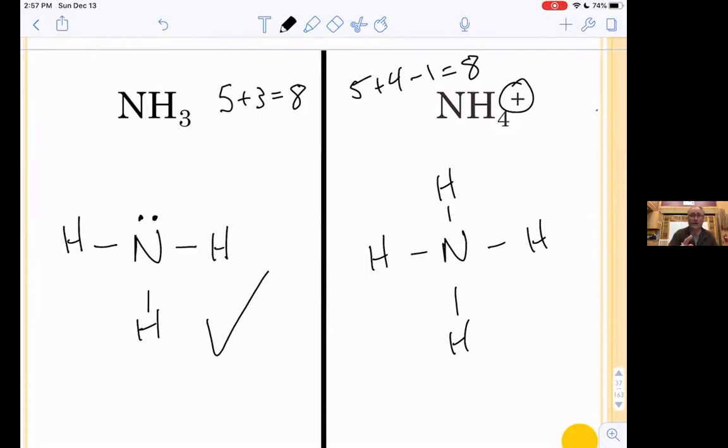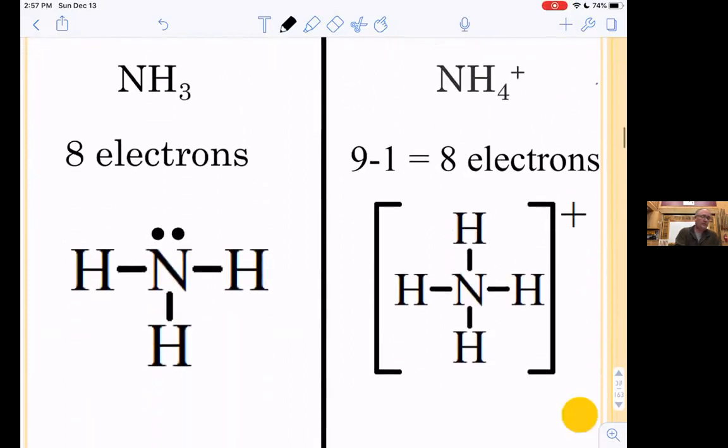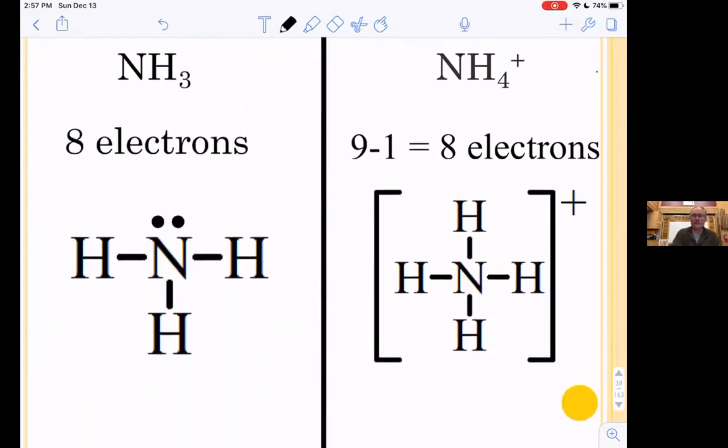It is correct, but it is an ion. I took an electron away. If I added electrons, I'd have to do the same thing. I'm going to put brackets around it, just like we did for the dot structures for single atoms, and write the positive out there. Now on the atoms, we didn't do it for positives, but for molecules that are made up of many atoms, you must put brackets and charge on all of them. And if I scroll up, there's what it looks like. 9 minus 1 is 8.